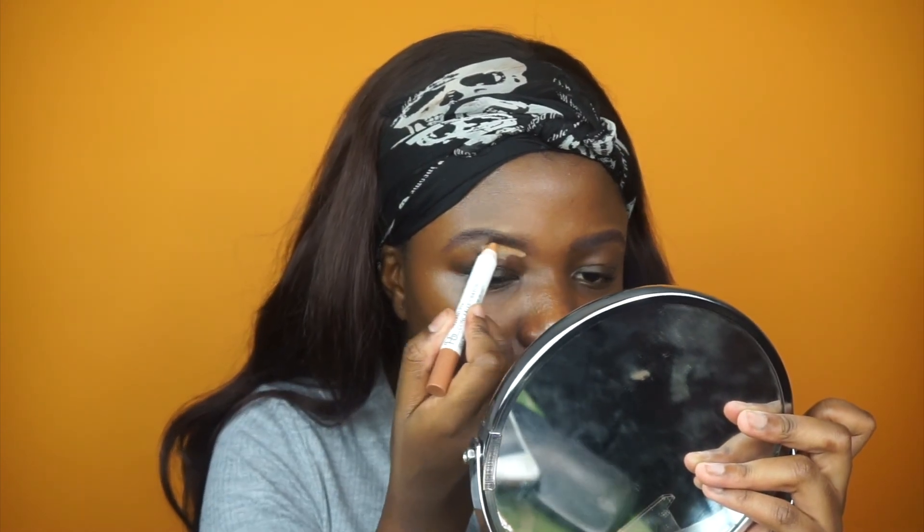My thoughts on this pencil: it's super creamy, not in a terrible way, but it's one of those pencils you're going to keep having to sharpen. For concealer, I got two concealer pens because I need to conceal these brows. These are the instant fix concealer crayons — I got them in warm honey and another warm honey shade. The warm honey just looked too warm, but I'm going to use it under my brows because it's a stick, it's a crayon.